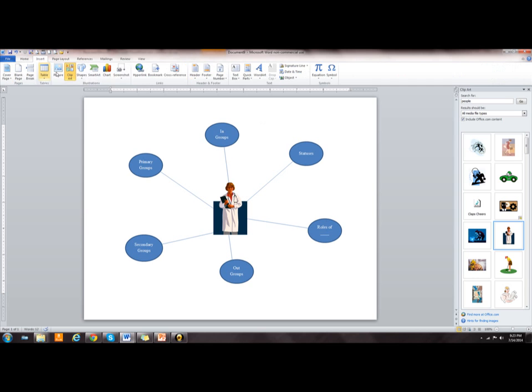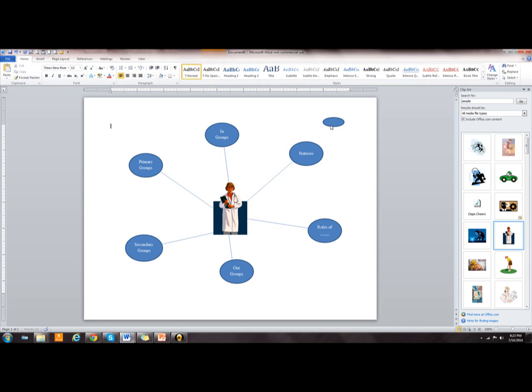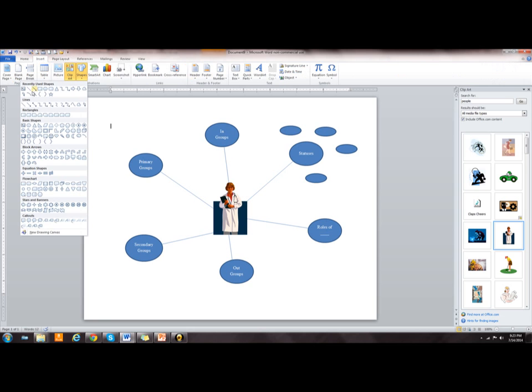So I'm going to go back, insert shapes, I'm going to get more little circles. Now you have to do 4, so I'm going to do 4 for status. Now remember, copy and paste makes it just as easy. And I'm going to arrange those around my little area. And you can do the same thing then with this. You know, go back to the shapes.